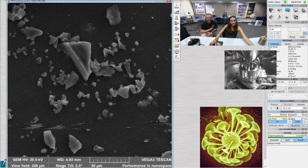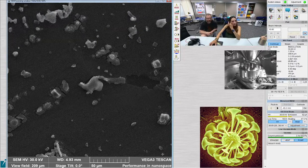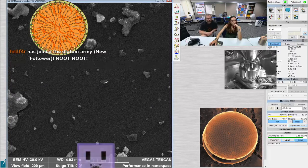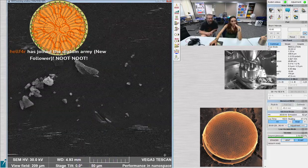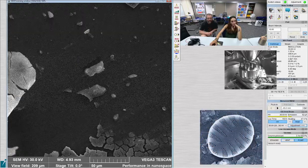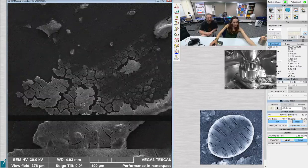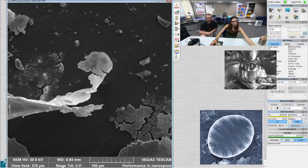So every stub on here, and there's seven in the carousel, is the same sample that we just prepped seven different times. Well, I prepped them. So they're all full of the same stuff. If we don't find what we're looking for on one, we can just move to the next. A little bit of crusty stuff in this one.